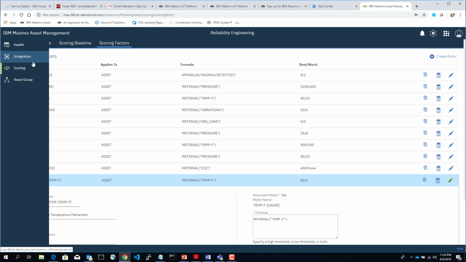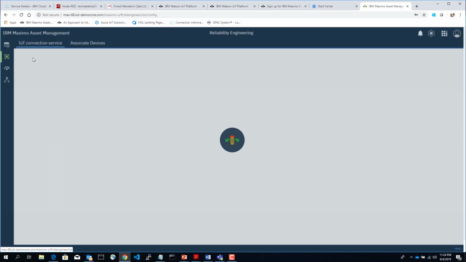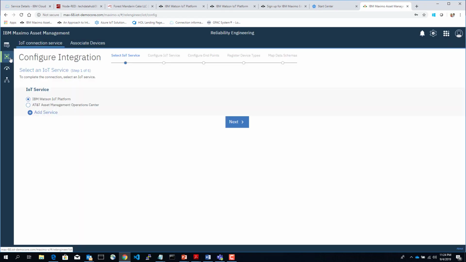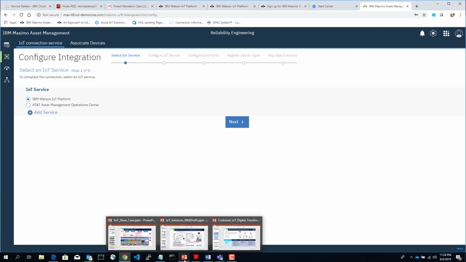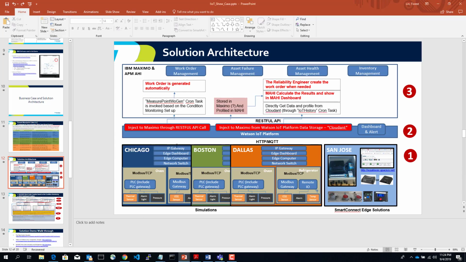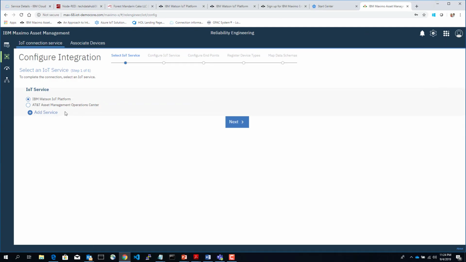And when you set up the score, you need to bring the data into the MAHI. So this tag gives you one convenient way to get the data from the Watson IoT platform directly. If you see this diagram, you have the Watson IoT platform cloud, and then it goes through the integration tools, and then you can get the data through the Chrome tab, the IoT history, and then directly go to the MAHI. So this is the setup.